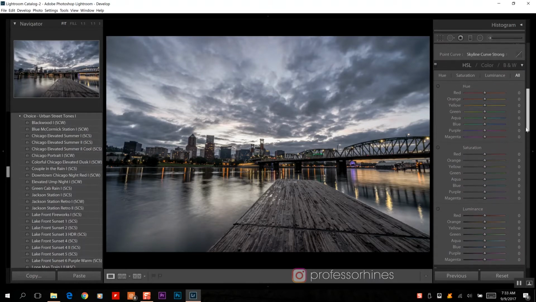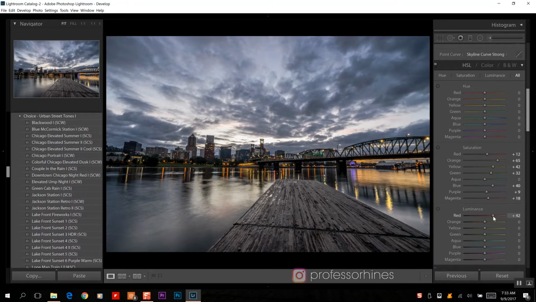Now here comes the fun part, the Hue Saturation Luminance. So let's see, we want to up our saturation for the red, definitely our orange colors. It looks pretty good. 42 for our yellow, somewhere around 40, 50 for green. And then we want a little bit of blue in there. Add a little purple and magenta.